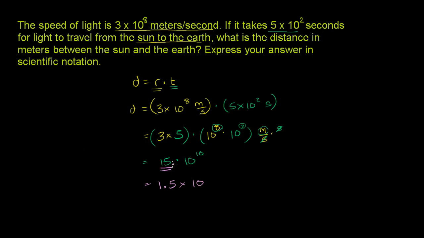One way to think about it is 15 is 15.0, and so you have a decimal here. If we're going to move the decimal one to the left to get us 1.5, that's essentially dividing by 10. If we don't want to change the value of the number, we need to divide by 10 and then multiply by 10. Now, 15 is 1.5 times 10. And then we have to multiply that times 10 to the 10th.